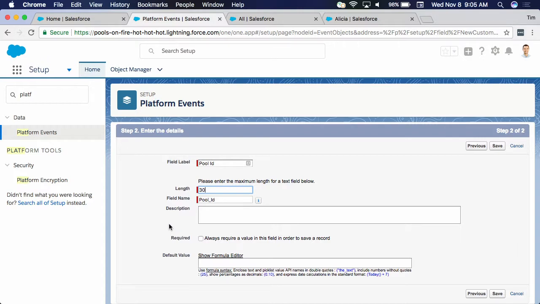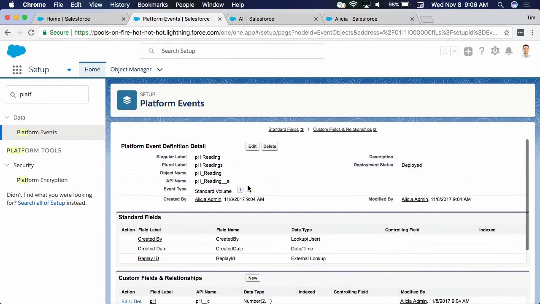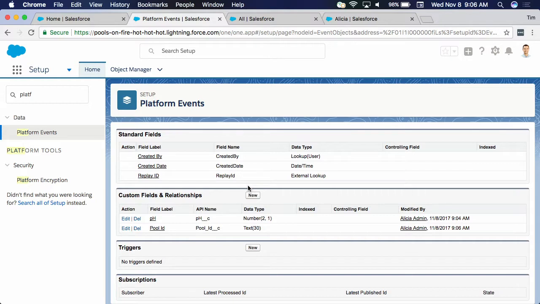All right, and let's go ahead and make that field required, because this is going to be a piece of data that's always necessary for us to take action. So we want to make sure we always get that on our platform events. Everything needs a name in this world. All right, so now your platform event is actually set up, and I think all that's left for us to do is test it out. So with like 10 clicks, I basically set up an endpoint that I can have my sensors pump data into. Exactly, it was that simple.